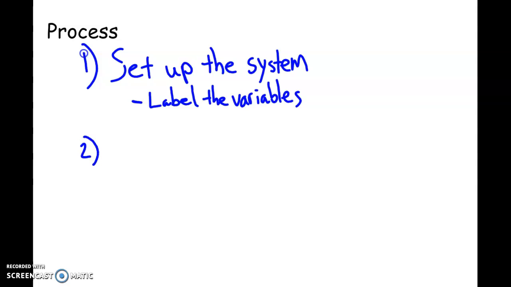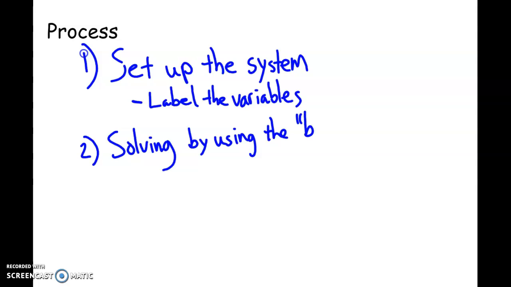After that, the next step is solving the system. And I'm going to expand on this and say solving by using the quote-unquote best method. And what I mean by best is whatever one the system is predisposed for. Some systems are great for elimination, some are great for substitution. With word problems, you're not going to be confined to a box and told, first of all, set up the system and then solve it using substitution. You can use whatever method you want. So use the one that makes the most sense.